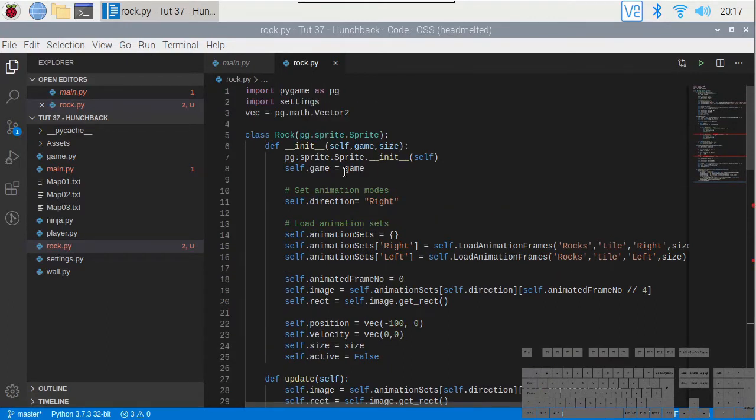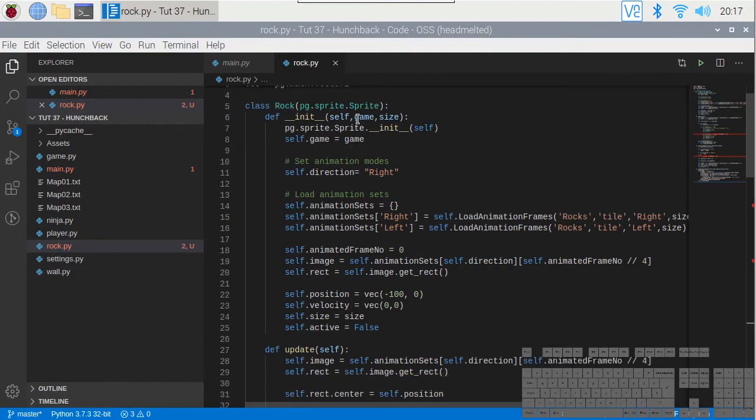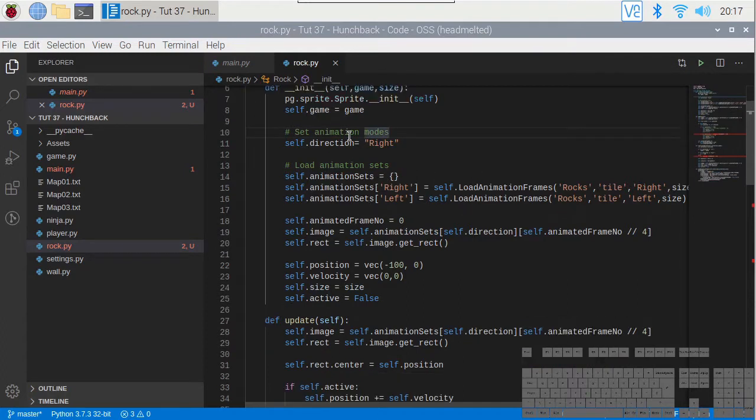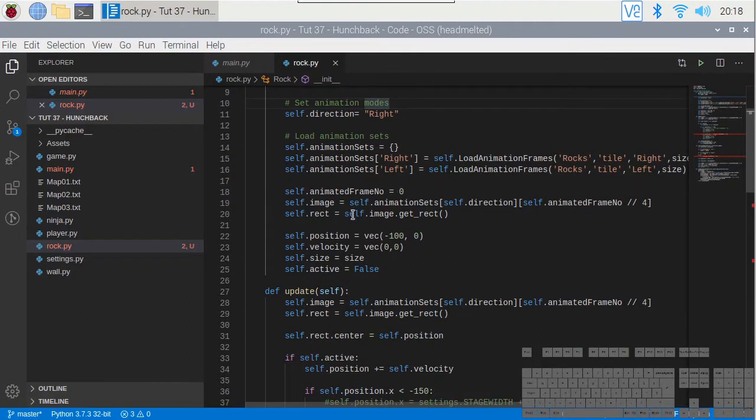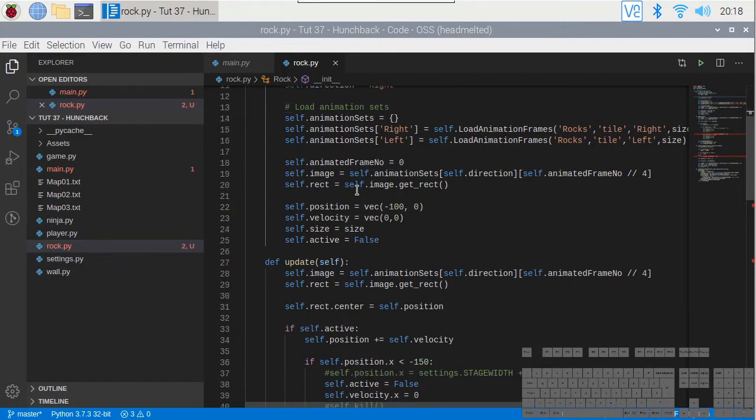We initialize the game, and we're passing in what size of rock we want. We're loading in the animation set for the sprite. We've got a frame counter, and we've got the image creator and the hitbox generator. We're telling it where to put it with 0 velocity, because we don't want it to move.